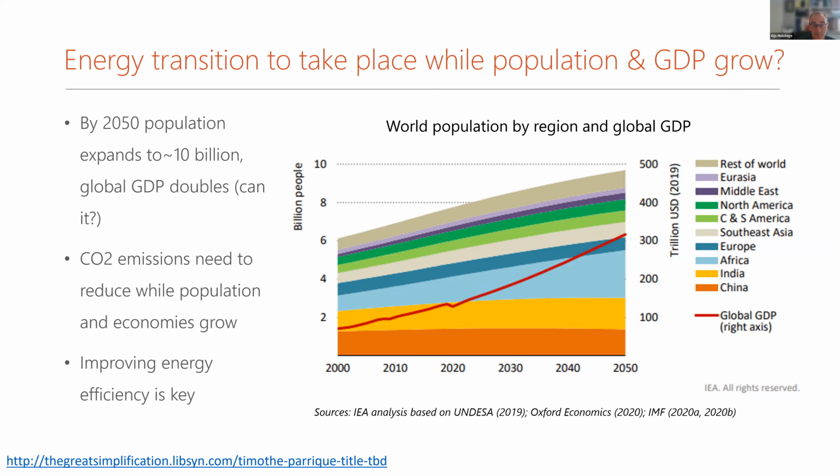How can we decouple energy use from GDP? Can we grow our welfare, but reduce our reliance on energy to a degree? So there's a lot of debate about that. I don't think it will happen this way, but it just gives you a sense of how big the challenge is. I put a little link at the bottom there to a podcast which dives into this very topic. So if you're interested in that, take a note of that. It's a great podcast articulating very well the dilemma we have with our current macroeconomic system.